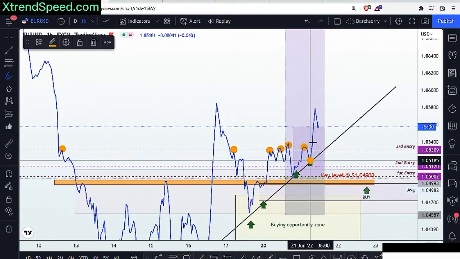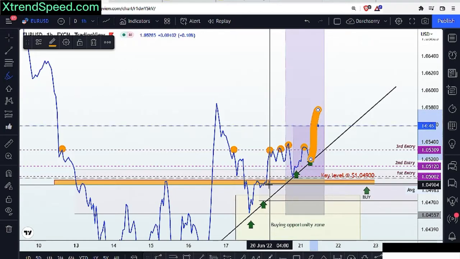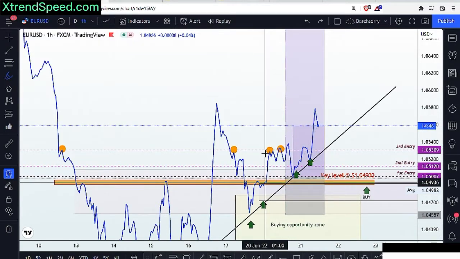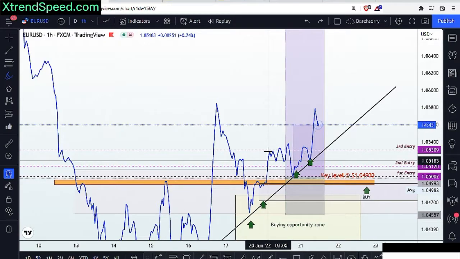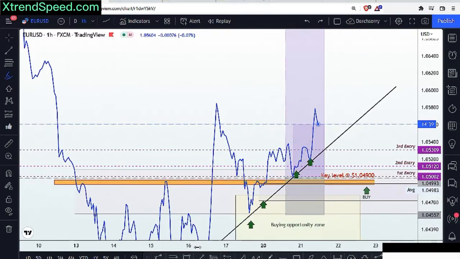Now we had a breakout of that area, giving us a sign that the selling potential, the selling niche, has been broken by the buyers, and this area could be a platform for buying opportunity as we head into the future. So because of this information we have here, definitely you will agree with me that this area had been a major determinant of price action in the past.